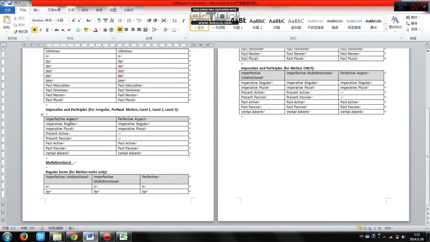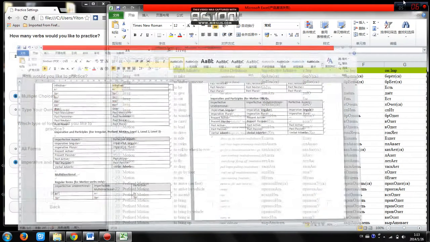These are all just different types of forms, which require the user to type in the different verb conjugations for that particular form.